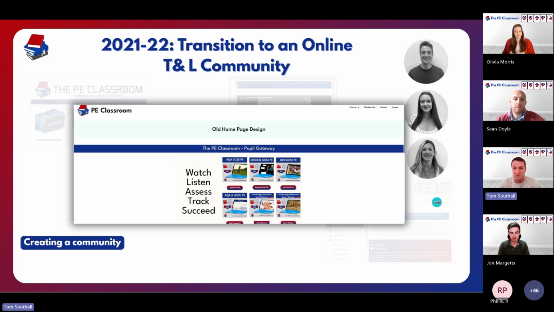And I know lots of you know Lorna via emails and have lots of backwards and forwards as she supports you with your membership and with the platform as well. At that point, I think we did have specific job roles, but to be honest, Lorna and Olivia were doing absolutely everything, as was I, as you do in a small company when you're trying different things and trying to get as much support out there as possible to the PE community.